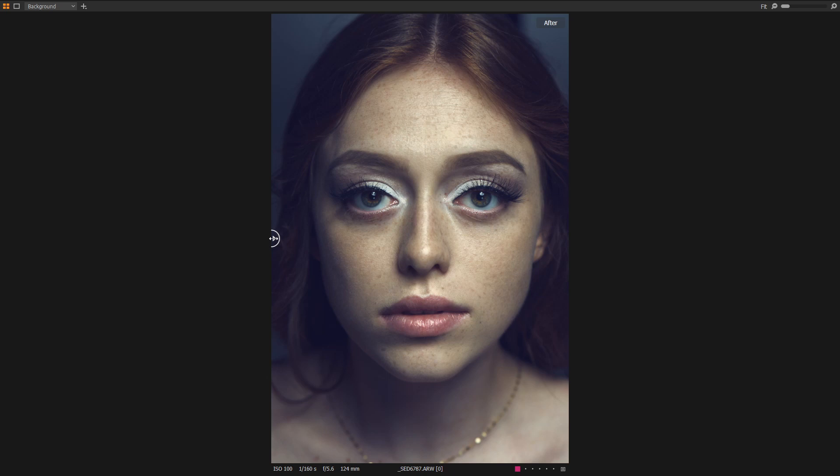I thought this was a cool way to thank her for letting us use the image of her face for our retouching purposes. The first one of these should be dropping in the next day or so. We're going to start with some of the more common tools, but we're going to push them. Even people that are seasoned in Capture One will probably learn a few things. If you're new to Capture One, that's fine — we're going to jump through this step by step. If there's a certain aspect of portrait retouching that you find really challenging, I'd love to know, so leave that in the comments below. Everybody take care.